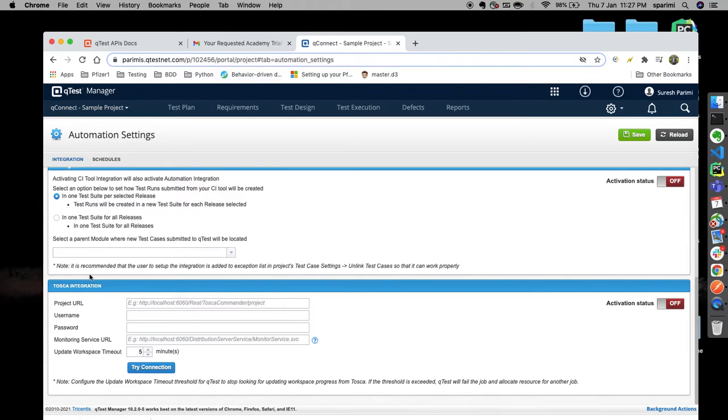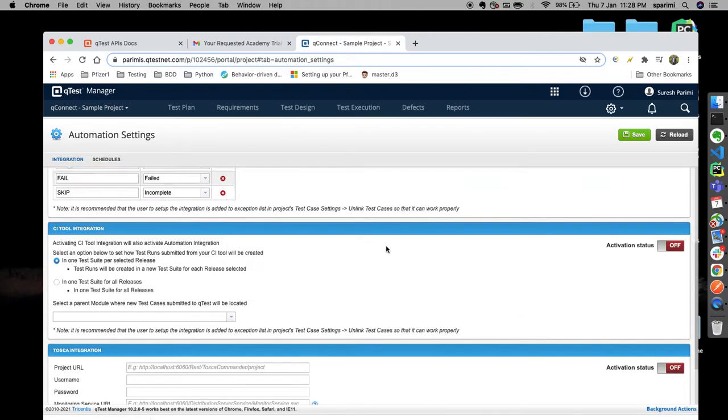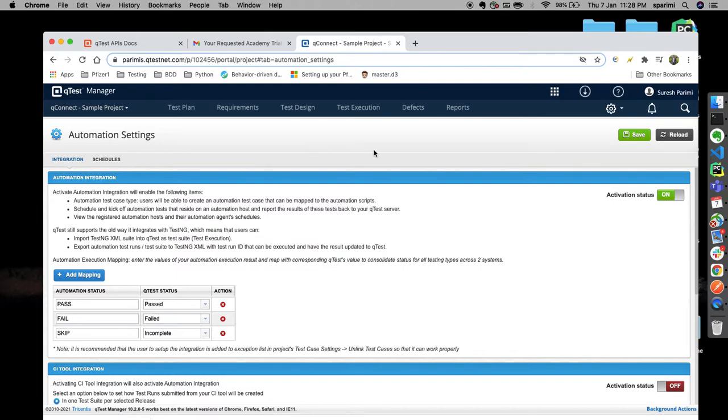By default, these two are from Tricentis, and the reason we are exploring APIs today is to integrate our qTest Manager tool with any of our open source frameworks such as Selenium, or I'm using PyTest in this case. If not, you can also simply use Postman or Newman to interact with APIs and just play around with how APIs work, and you can learn about API testing by using these APIs.